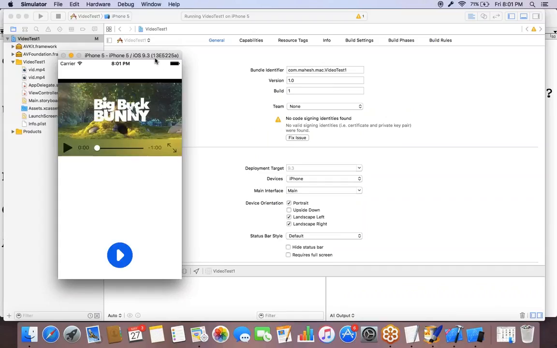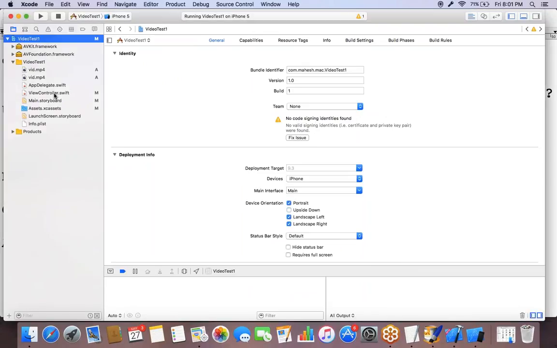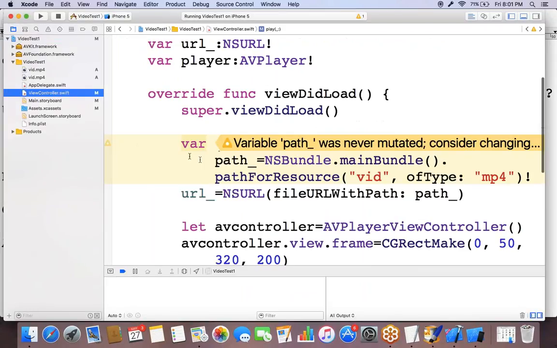Yeah, maybe that file name is wrong. Whatever we took initially, vid.mp4, but now we placed maybe space. Maybe it contains an extra space like that. Okay, so there is no problem with our code. Maybe problem with the file. Okay, so now we placed a file.